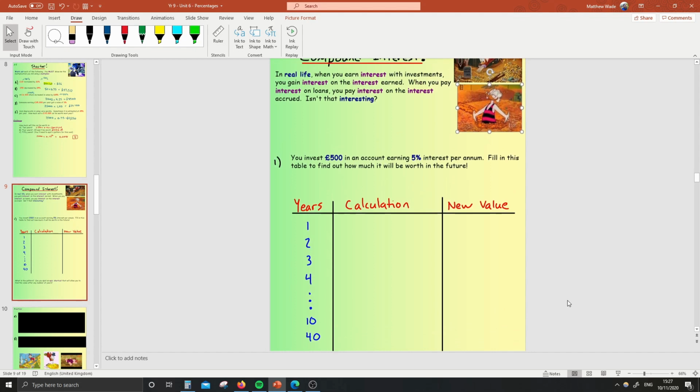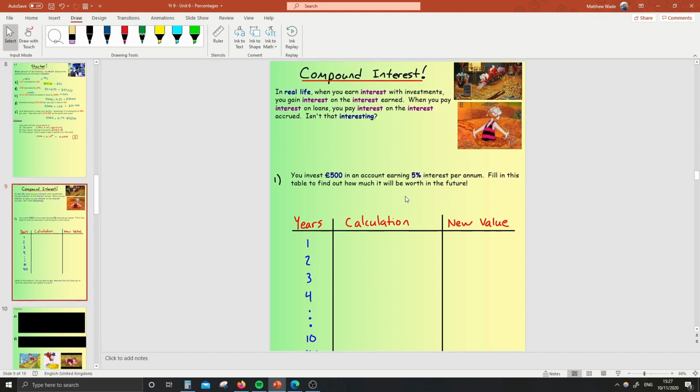Now, here's the thing, buddies. Compound interest, while you're writing that table, I'm just going to talk quietly over. When you do compound interest, my lovelies, it's something that's really useful in real life. This is how essentially all interest rates work in real life. So if you had money to invest and you had a good whack of money, you're really lucky and you're going to invest it, what you'll get on it is compound interest. Here's how compound interest works.